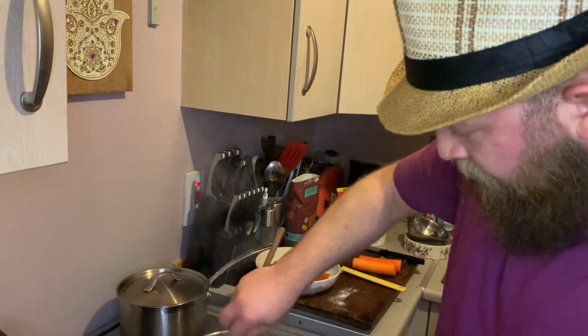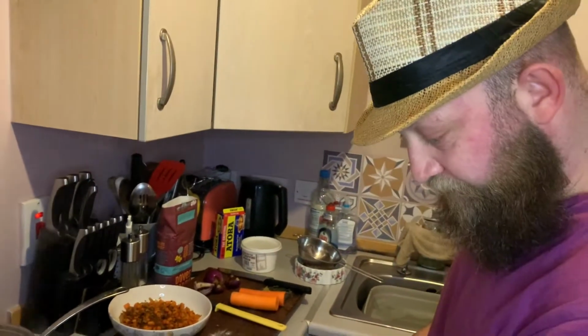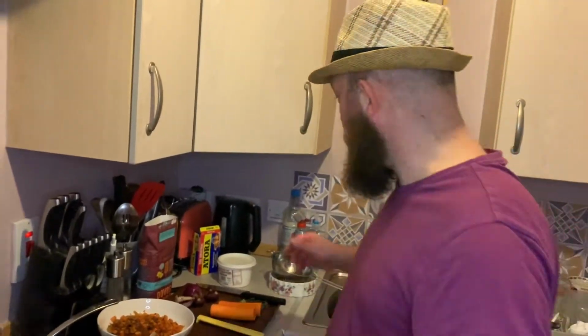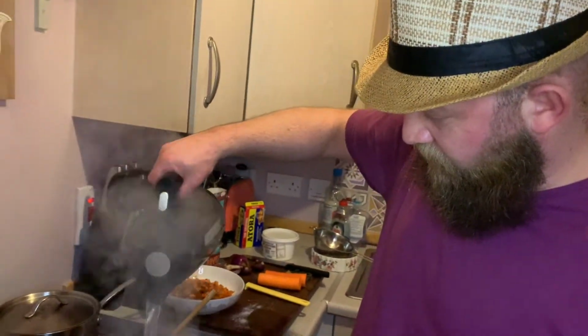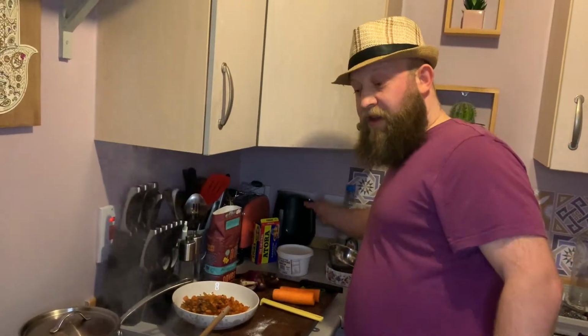I forgot to tell you that I put the oven on, because I'm going to braise this mince in the oven. So what does braising mean? Braising is stewing in an oven.